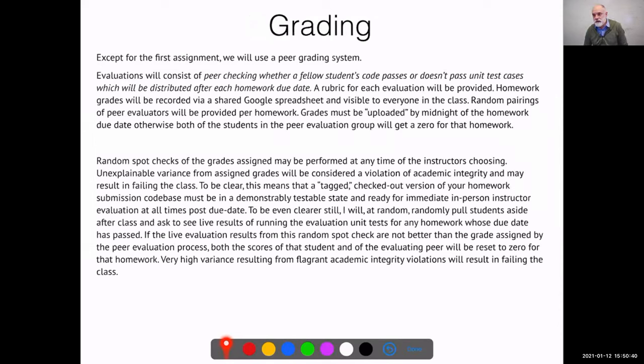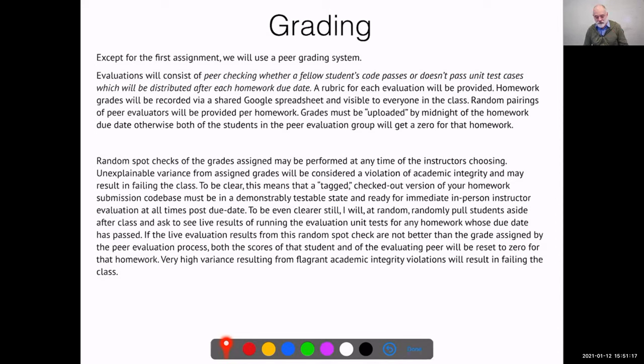Okay. Grading, we do something kind of different here. And this is where it's kind of UC Santa Cruz-ish a little bit. The first assignment we'll do in standard style. It's already out on the website. Yeah, go check it out. We'll grade that normally, Gradescope, that sort of thing. The rest of the evaluation will be done via peer grading. Literally, we're going to pair you up with random people in the course, and you're going to look at each other's code and each other's results and report how you did.